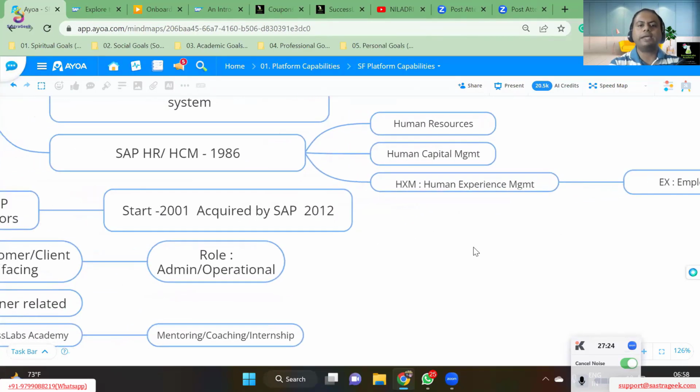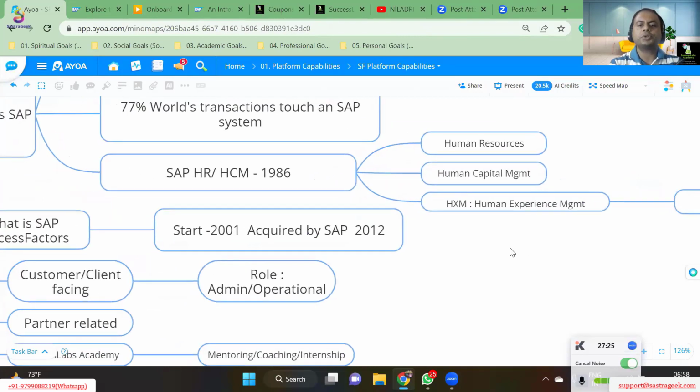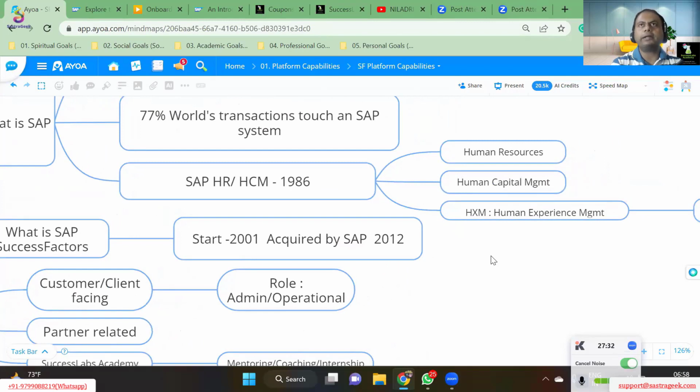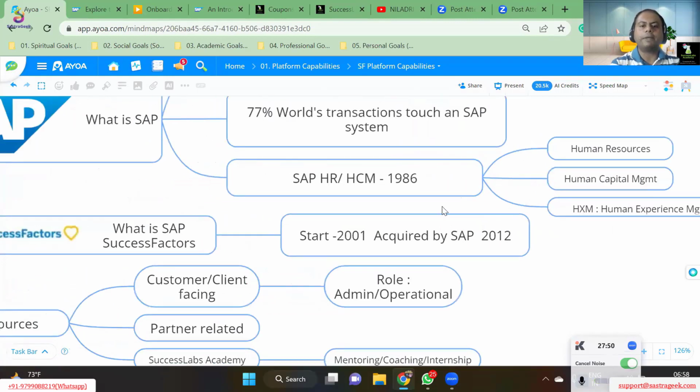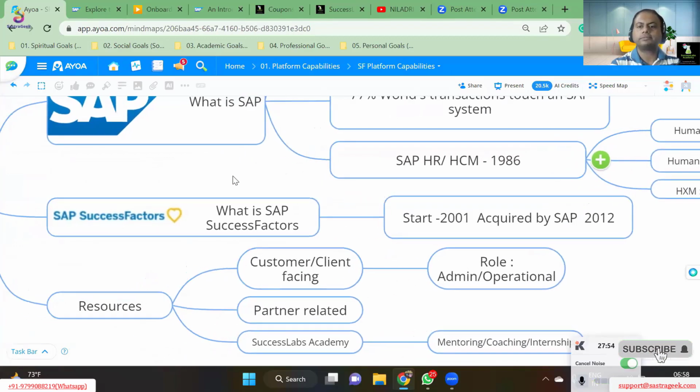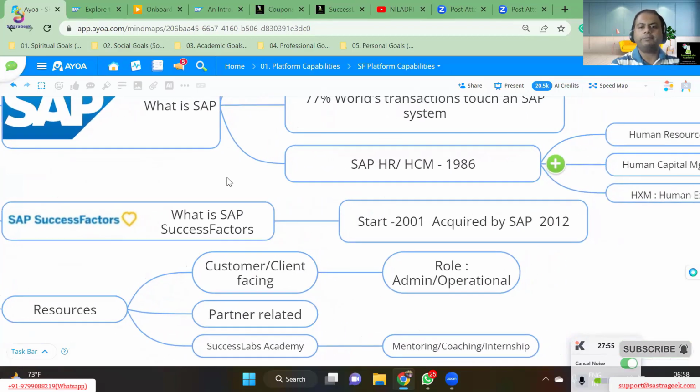Now coming to SAP, after SAP HCM, it did well in India. If you talk about the Indian market, they started around 1998. Many of the leading organizations, basically the public sector, oil and gas companies, and typically almost all public sector companies started using SAP HCM or SAP HR, whatever you call it. Now, after that, we will go to SuccessFactors, and how it evolved over a period of time.